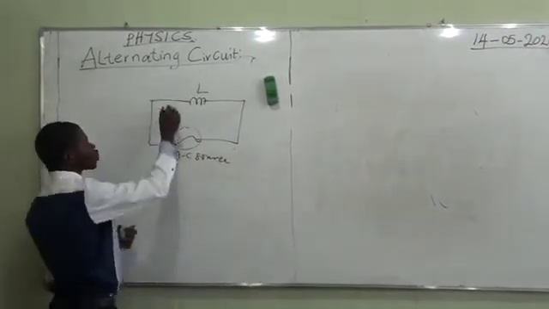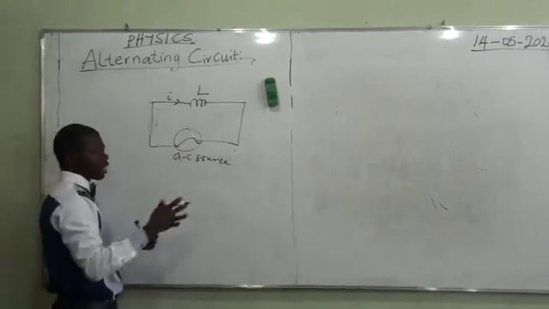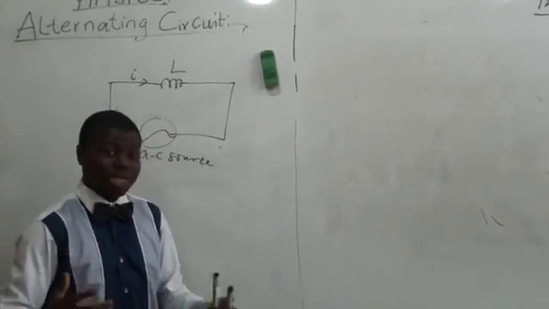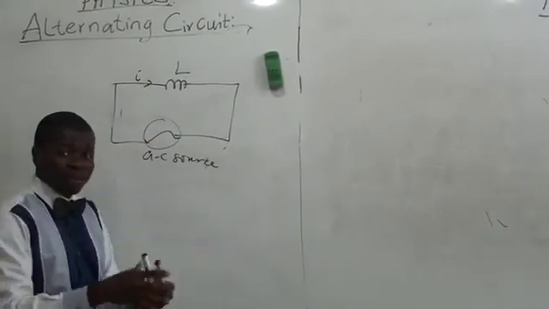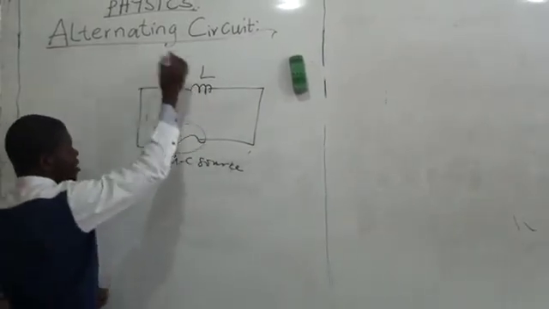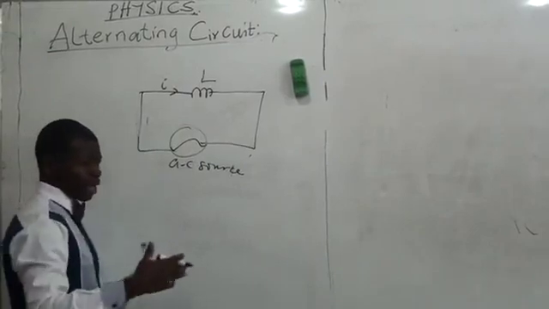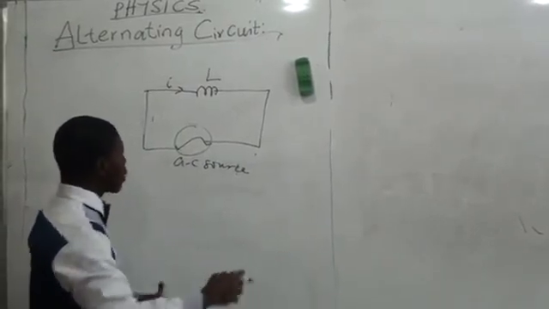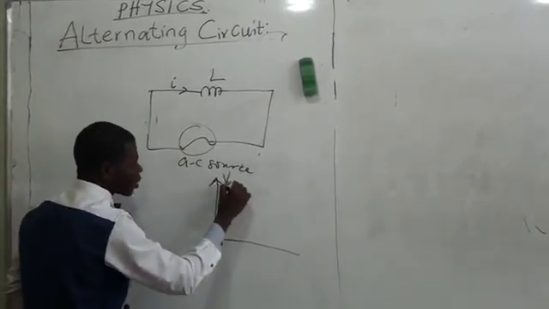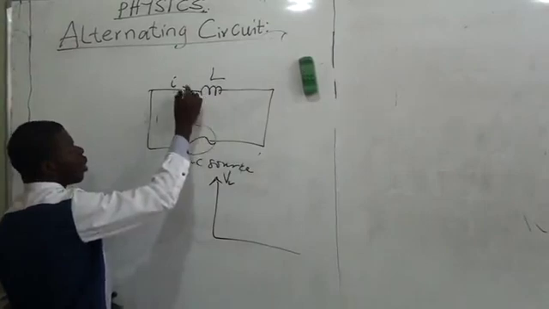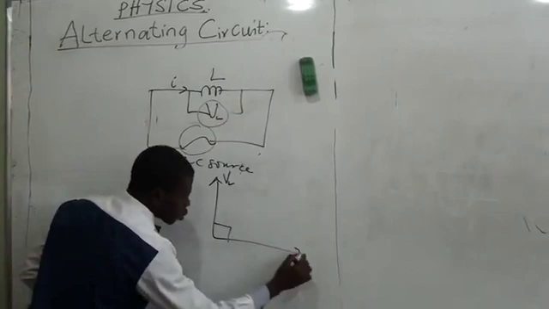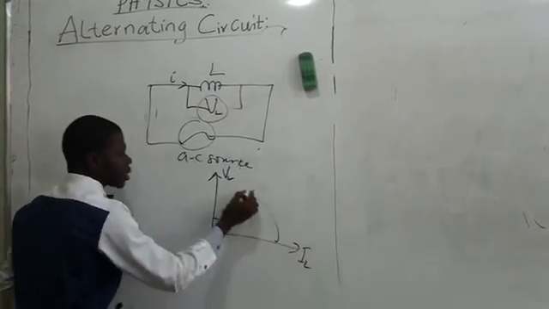And each time current flows through an inductor, there is always a back EMF produced. That is in line with Lenz's law of electromagnetism, which states that the current produced in the magnetic field flows in such a way as to oppose the source producing it. That's why, in this case, the inductor gives you back EMF, so there's a reduction in the current flow. That's why here we have that voltage leads the current by 90 degrees. The voltage through the inductor, represented as VL, leads the current through the inductor, L, by 90 degrees.